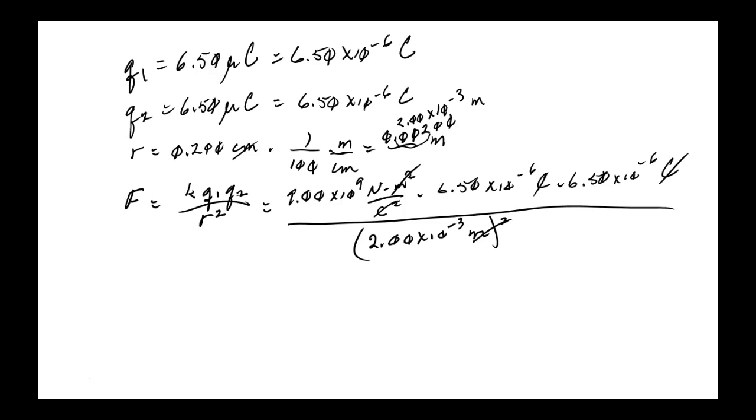All right. Hopefully you have calculators. So here's what you punch in. Remember how to do scientific notation? EE or EXP. So 9, you don't have to put 0.0. EE or EXP, 9. That's what that one is. 9 EE or EXP 9. Times 6.5, you don't have to put the 0 down if you don't want to. EE or EXP, negative 6.